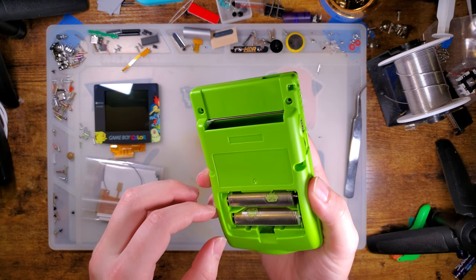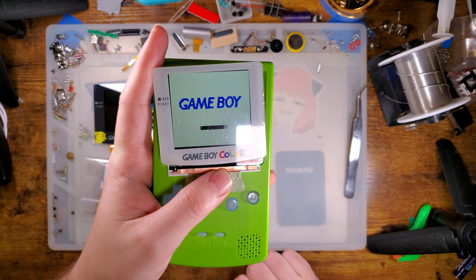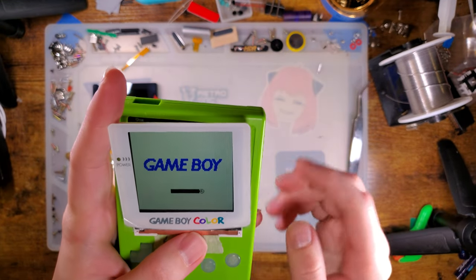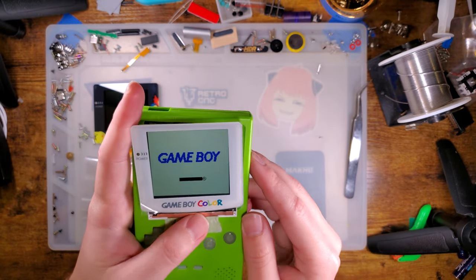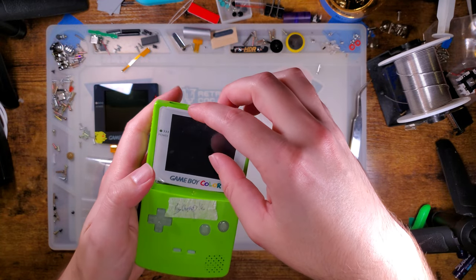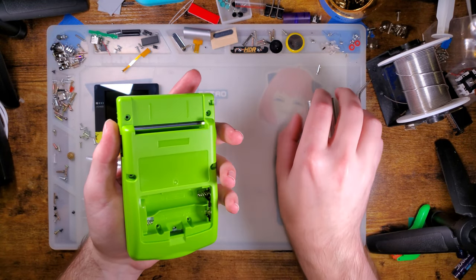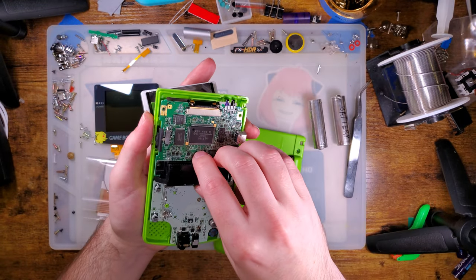So let me go ahead and get this torn down. Totally forgot I had batteries in it. As you can see, it does work. The laminated screen is totally crooked, so I have it set aside for testing because it's basically useless in a build, but it does work and it's good enough for testing. Same thing with the actual kit itself. It does work. It's just an older one and I've got enough kits, I'll use the newer ones that work a little bit better. But anyway, let's go ahead and get this torn down.